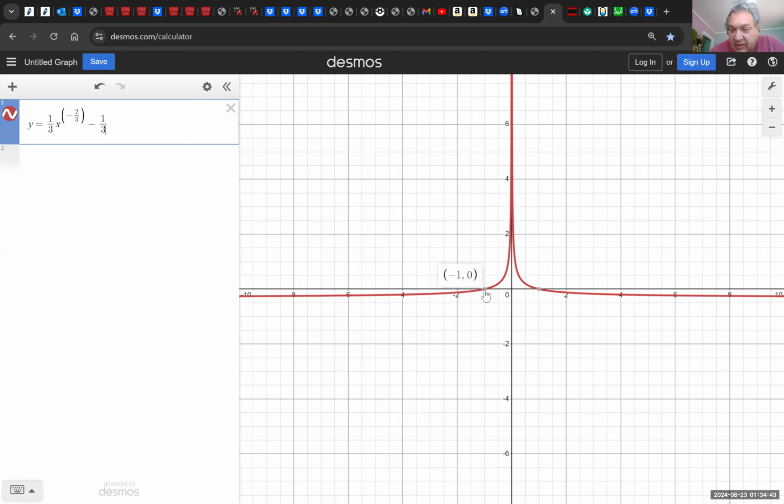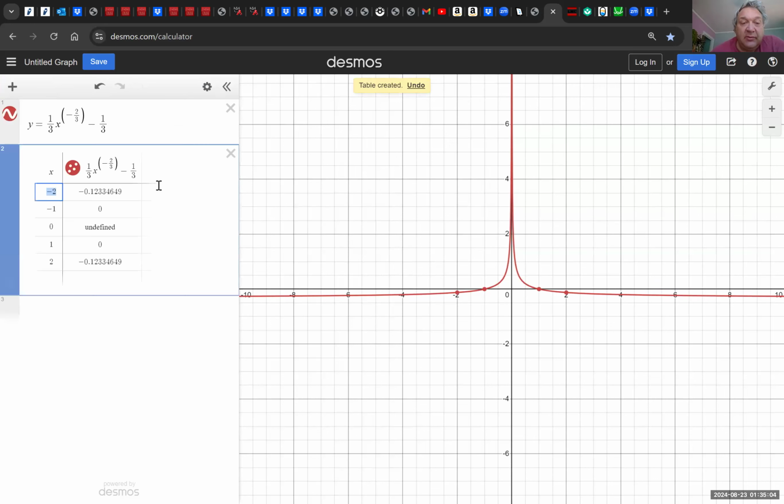And you might be able to see that here, this is not the y-axis. I'm measuring the derivative here, right? So the derivative is equal to 0 when x is -1, when x is +1, and you can see it jumping out of control around 0. So those are the three critical points. I'm going to take this and plug in some values, so I'll convert it to a table. It's giving me some numbers here. You can see at -1 and at 1, it's both 0, and at 0, it's undefined.